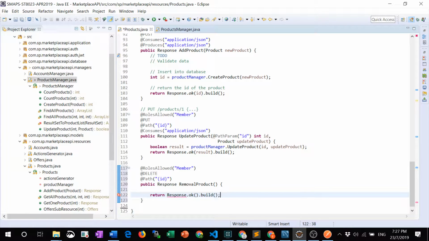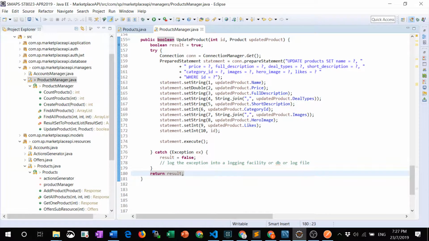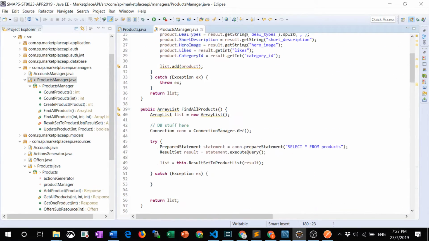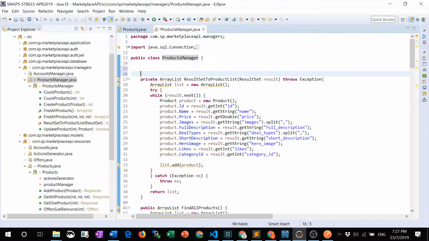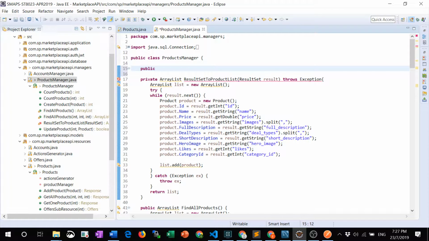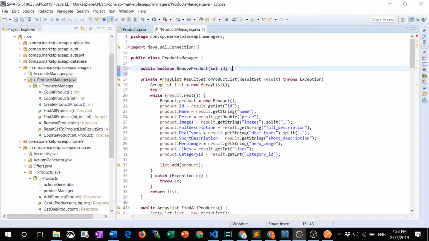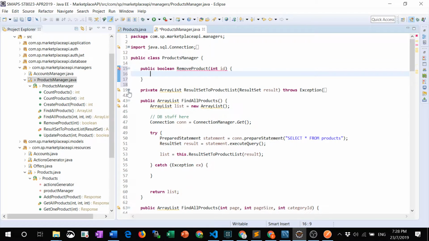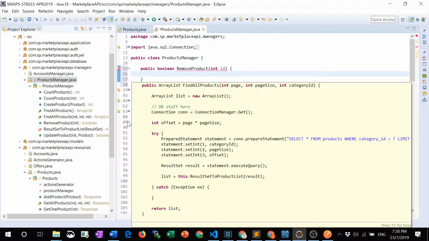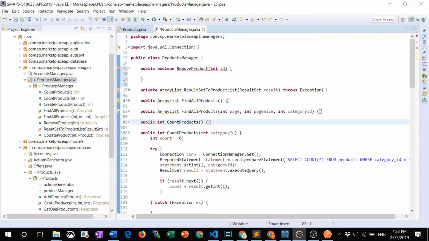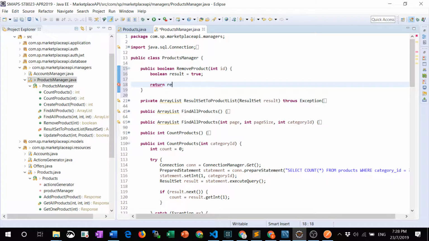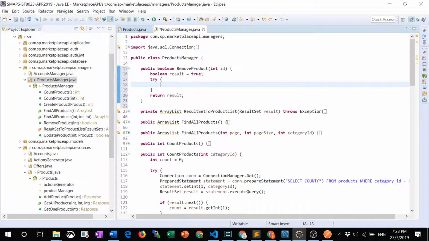So you might have a result from somewhere. But we need to have definitely a similar method in Product Manager to do the removal. Let me just write on the top, easier. Okay, so I'll just create a public method with a result boolean true or false. So false means it didn't delete successfully, true means it deleted successfully. So this is to remove product by ID. Okay, so here in remove product by ID, select my result boolean to return it later, and do a try and catch.